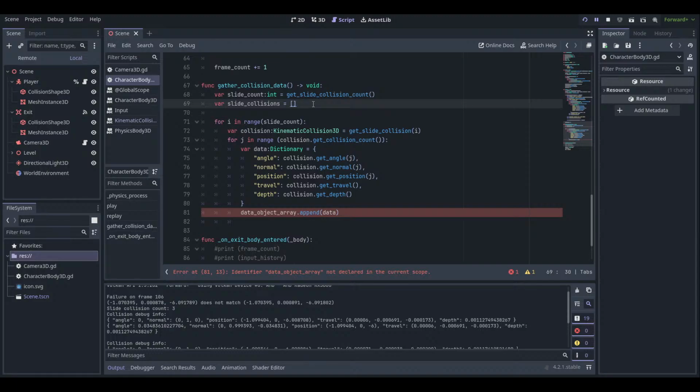And then inside that array, there's another array of slide collisions. And then inside the slide collisions array, there's another array of kinematic collision data. It's like nested arrays in nested arrays. It's really confusing.